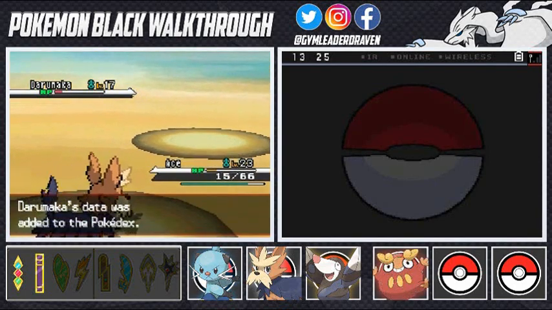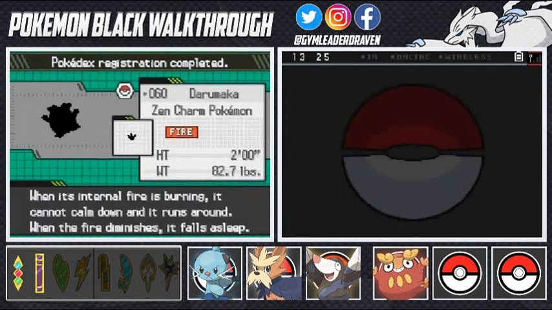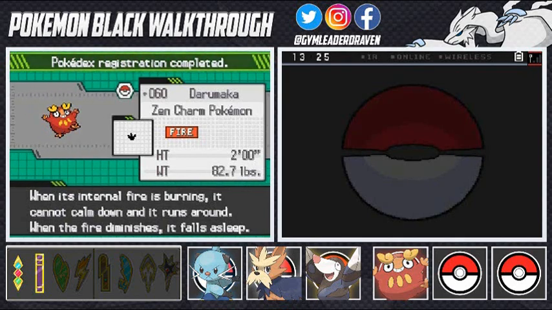So here it is, guys. Our next team member, Darumaka, the Zen Charm Pokemon. When its eternal fire is burning, it cannot calm down and it runs around. When the fire diminishes, it falls asleep. Of course, we're going to be seeing this a little bit later on.